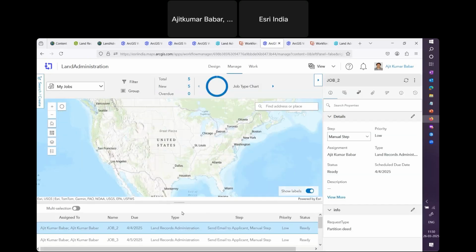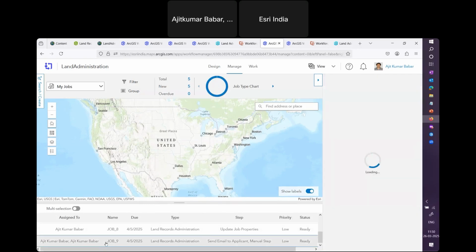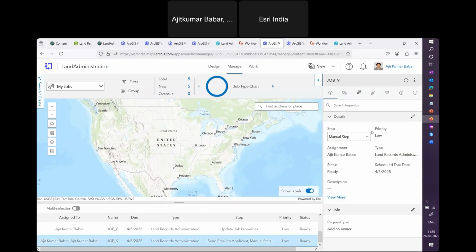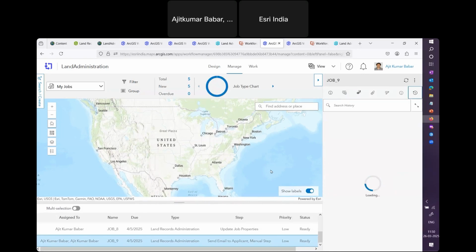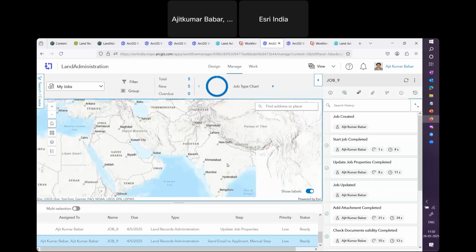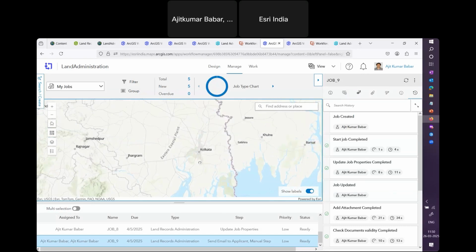So you can see all the jobs have been listed now, all 5 jobs. And if you click on the job number 9, you will see the current step is right here, right? We are stuck at the manual step. And we can go ahead and see all the details about it. So if you go to the job location tab, we'll be able to see all the locations associated with the job here.